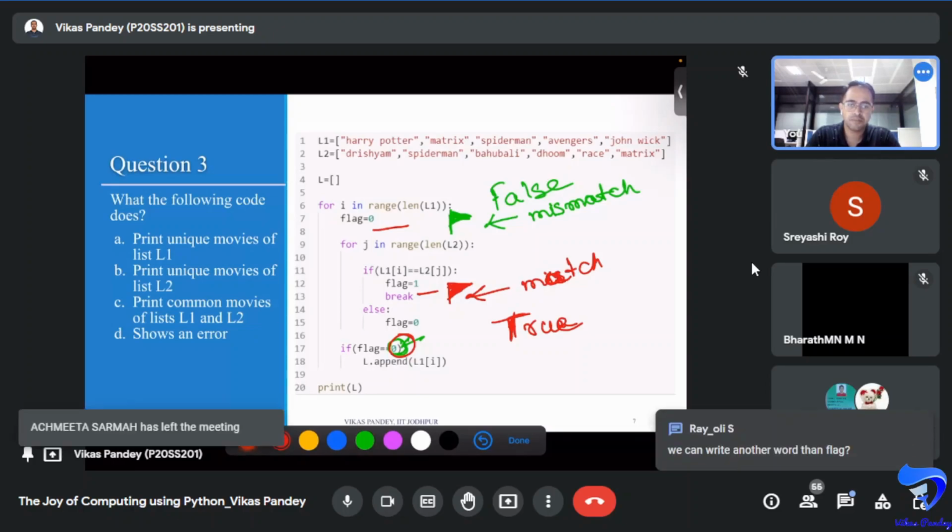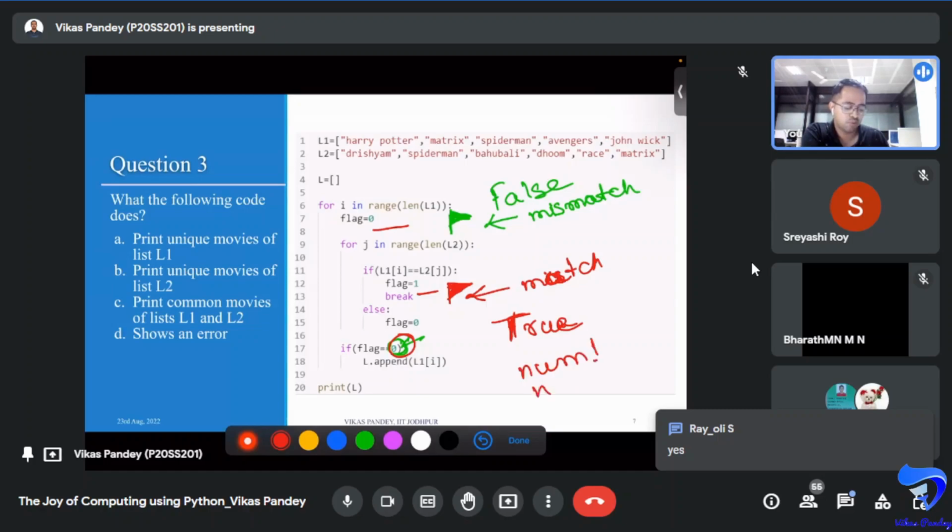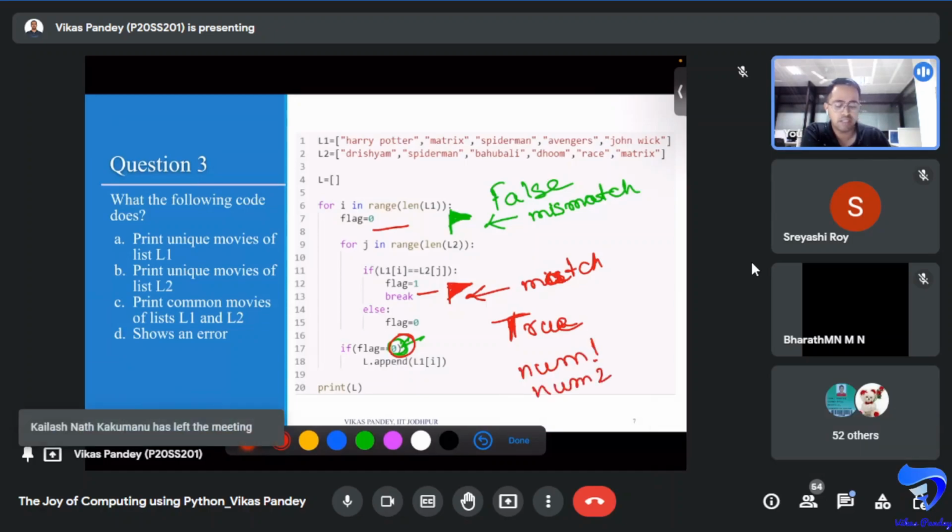Yeah, really. You can write anything. You can write count. You can write anything. But as a good programming practice, it is always advised to go for some meaningful words. Like many a place we use num1, num2, or you see here in this case list1, L1 is used, L2 is.